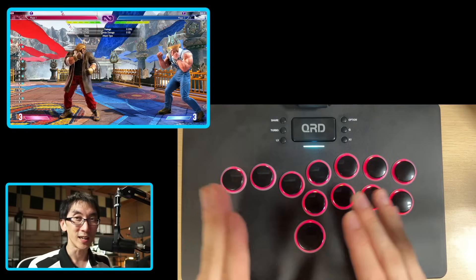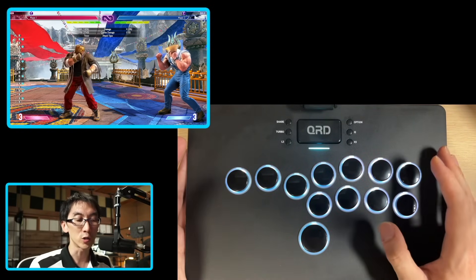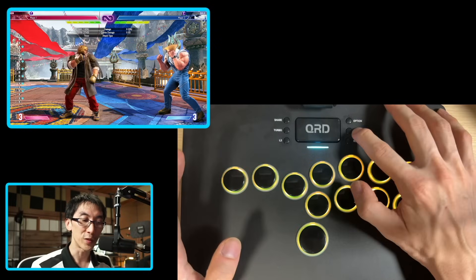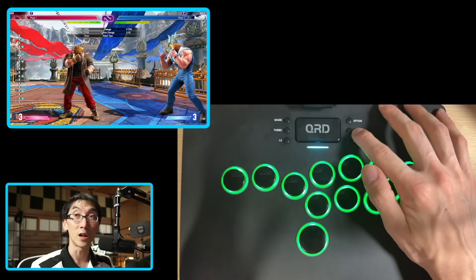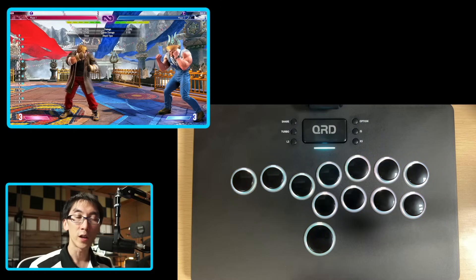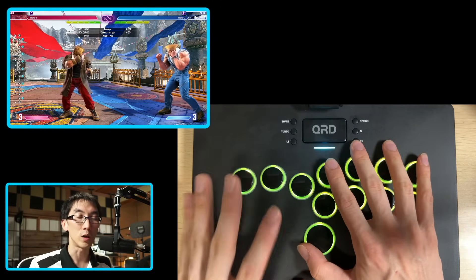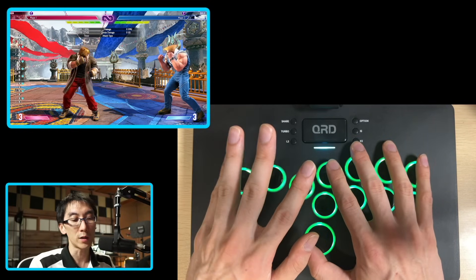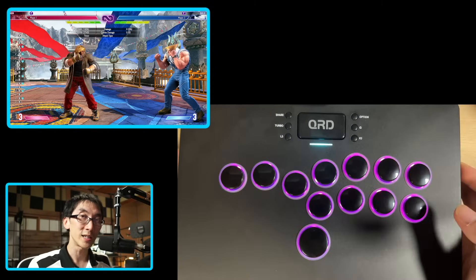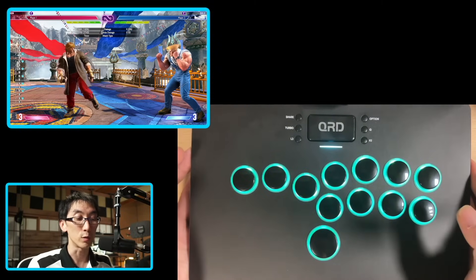In addition to that, you could also use this to wake up the PlayStation. Often with unofficial controllers, holding down the home button doesn't do anything, but actually holding down this Q button when the PlayStation is off will turn your PlayStation 4 on. So that's quite cool. Even though it's not an officially licensed controller, it doesn't have the eight minute timeout issue. I plugged it into my PS4, played it for way longer than eight minutes, and I didn't have any issues with it.